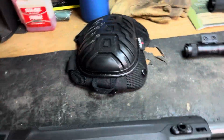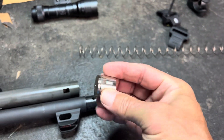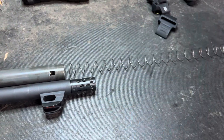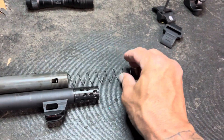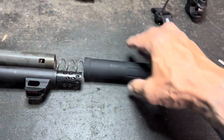Here's your spring, here's the follower. There's the follower — it just shot out. So then you just reassemble it: your follower, your spring. I don't know if the spring is directional, I just put it back in the way it came out. And then instead of having that cap on there, you add your magazine tube extension.